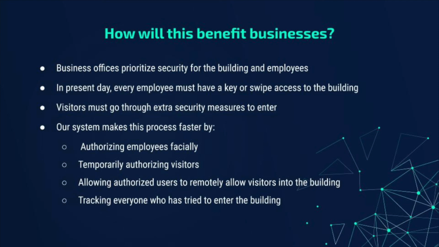Our system makes this process faster and more efficient by authorizing employees facially so that they no longer have to carry a key or a card and risk losing it or having it stolen. It also can give temporary access or allow visitors in remotely using the app, which reduces waiting time. It can also be used to track who has tried entering the building as a second level of security.